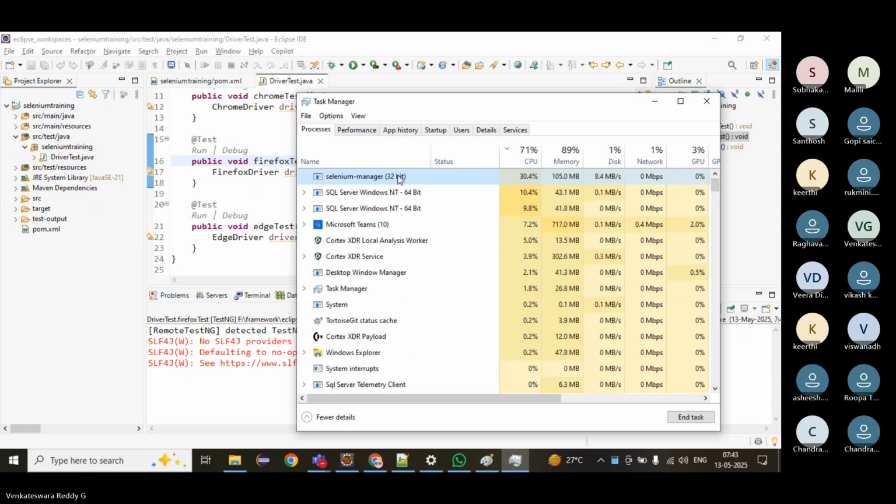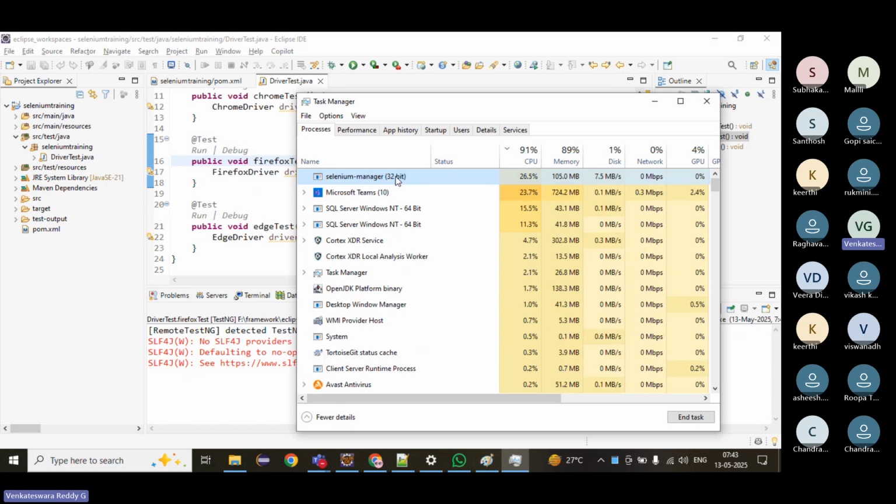Whenever we run the script, Selenium Manager will check for the latest browser version and download the corresponding driver.